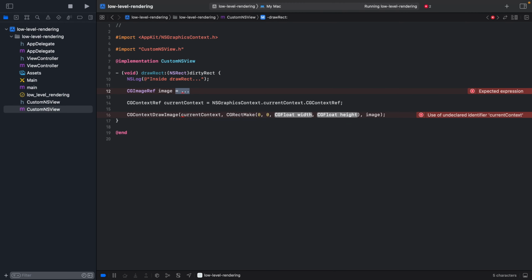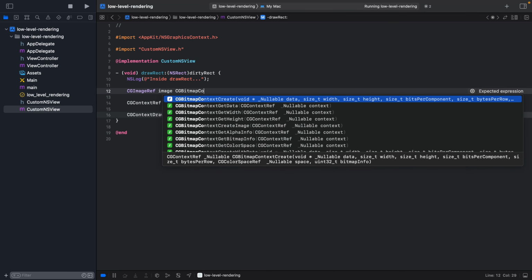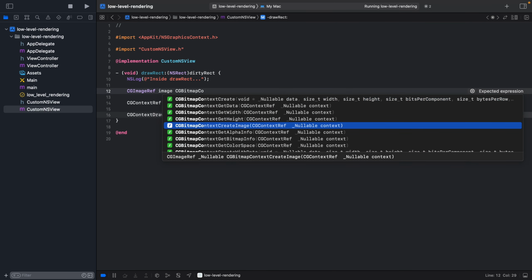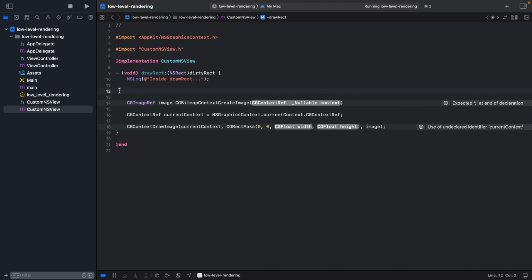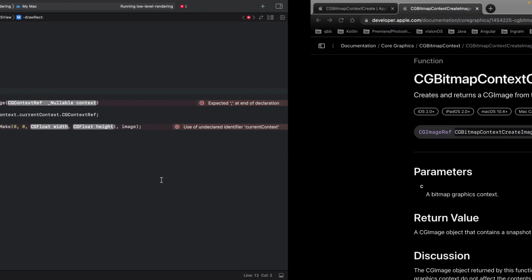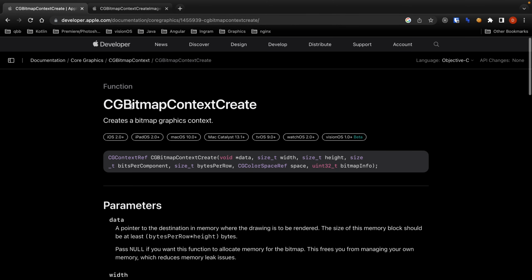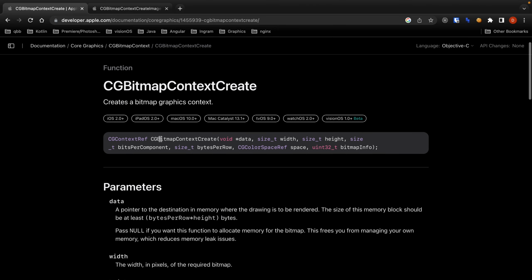So anyway, we can use that context create image, and now we need another context here, and the way we can get that one is by looking at this CGBitmapContextCreate. It says it creates a bitmap graphics context.